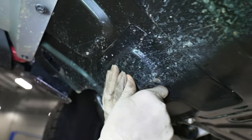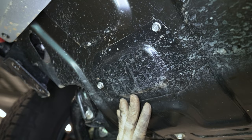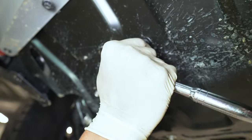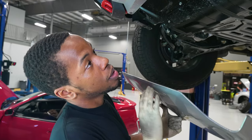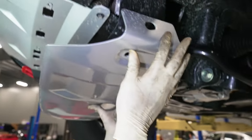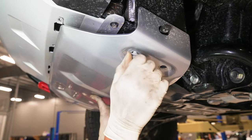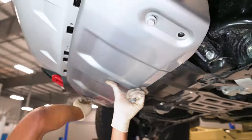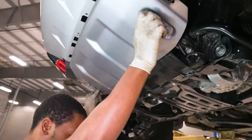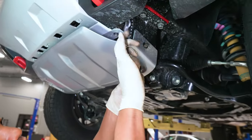We're going to go ahead and reinstall our inspection cover. We're going to go ahead and tighten these bolts up — these two are 10 millimeters. Next we're going to reinstall this skid plate finisher piece. This side goes towards the driver's side; there's a little hook to catch it. Then you just line your bolts up in here, start your bolts — start one on each side so you're not holding it up forever. Once you got those bolts started, grab your 14 mil and tighten them all down nice and snug.